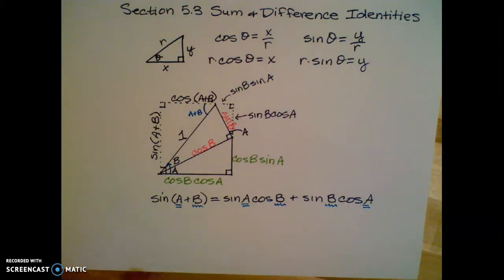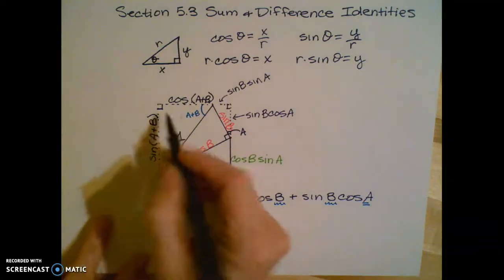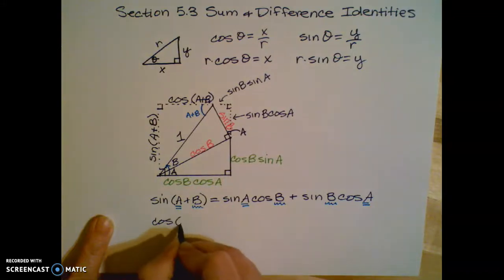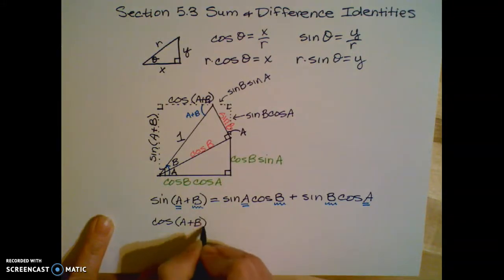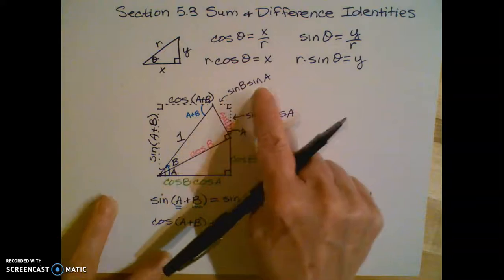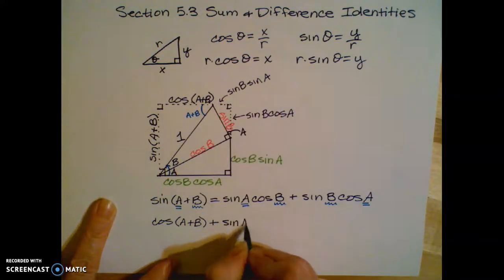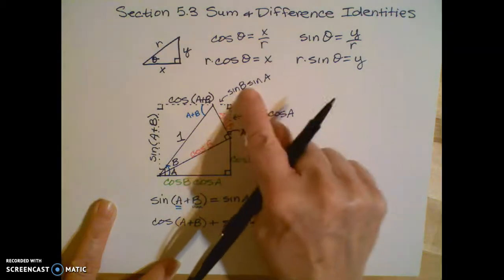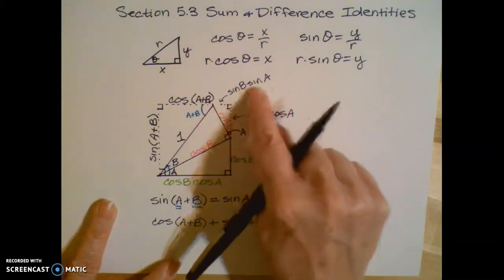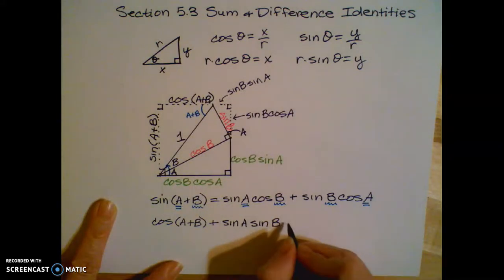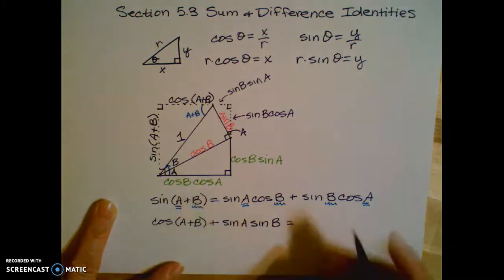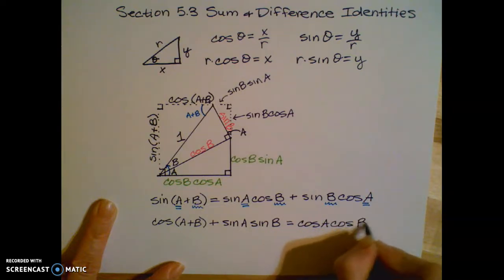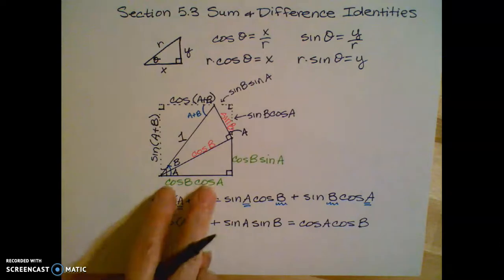Now let's talk about what we get when we look at the top and the bottom. So on the top, we have two parts being added together. We have the cosine of the quantity A plus B added to the sine of A times the sine of B. And there again, I rearranged the two parts of that product, but if you wrote it as sine B, sine A, it would be fine. And that would be equal to what we have here on the bottom. And there again, I'm going to reverse cosine A, cosine B. Products are commutative, so it doesn't matter which order you wrote that in.